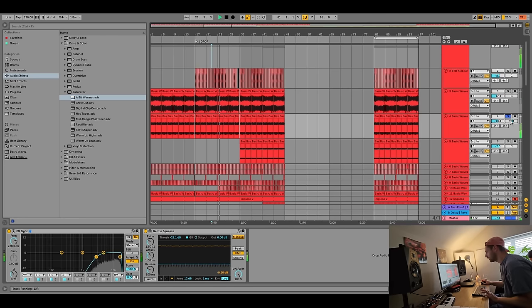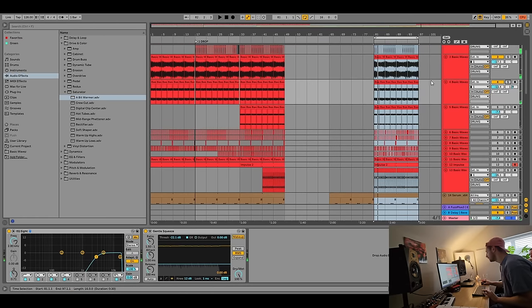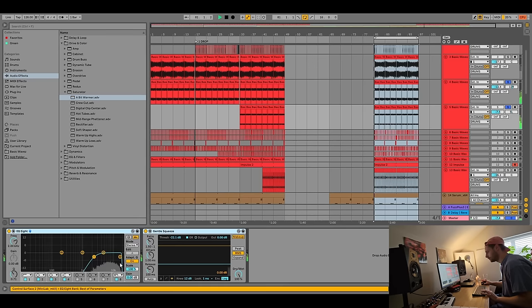So that one's to the right. And then when this one comes in, oh sorry, use the loop up here, this is where we're mixing because everything's in here. Make sure you always loop when all your drums are going, really. That's the best rule of thumb. That's how we do it. That one's panned to the left, so that right and left. So you've got some nice width on the drums. Again, that sounds pretty good.